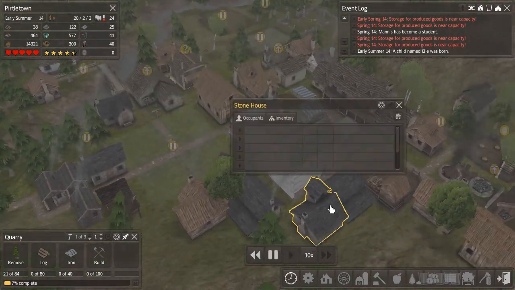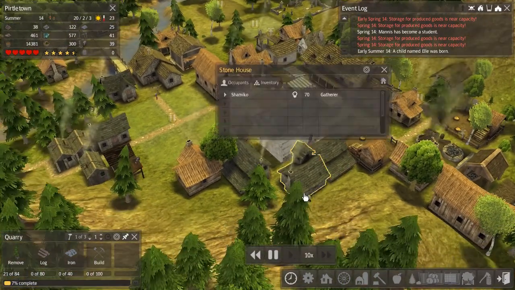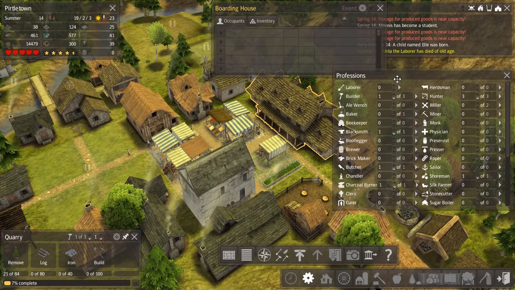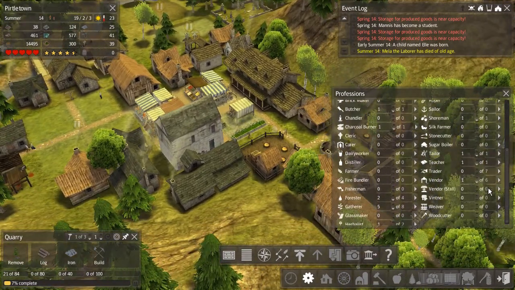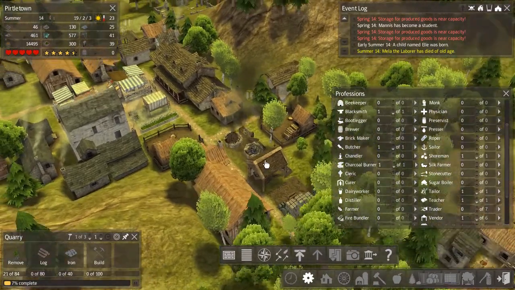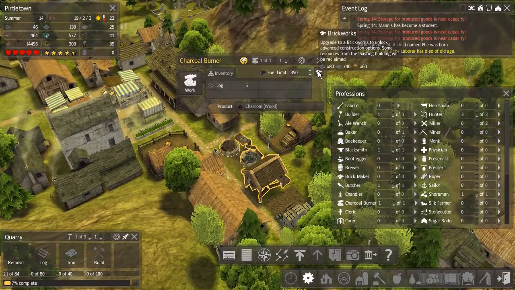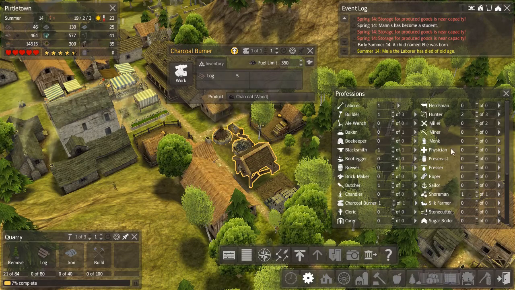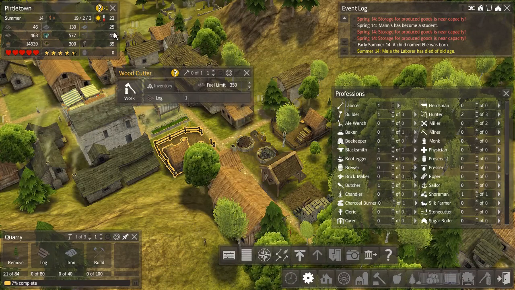Right, this looks like there is a bunch of houses ready. And here we have a young forester moving in. I hope that's gonna mean more babies at a later time, but now we are down one laborer again. And that is pretty bad. Right, let's bump one hunter down. And let's put the charcoal burner worker to a woodcutter.